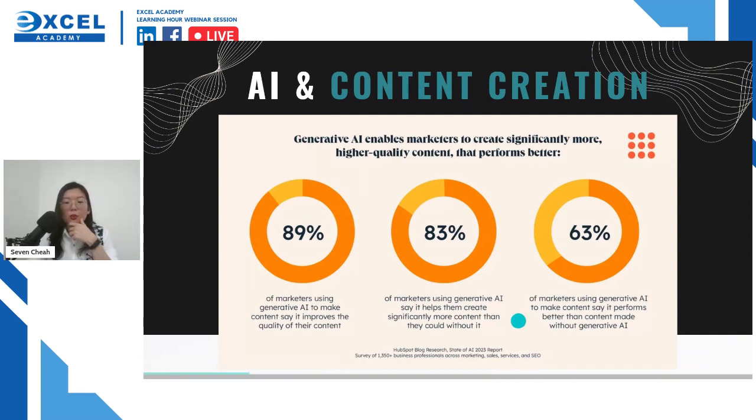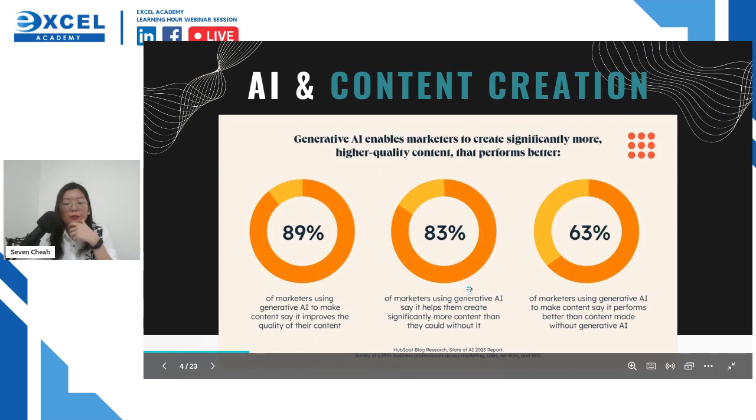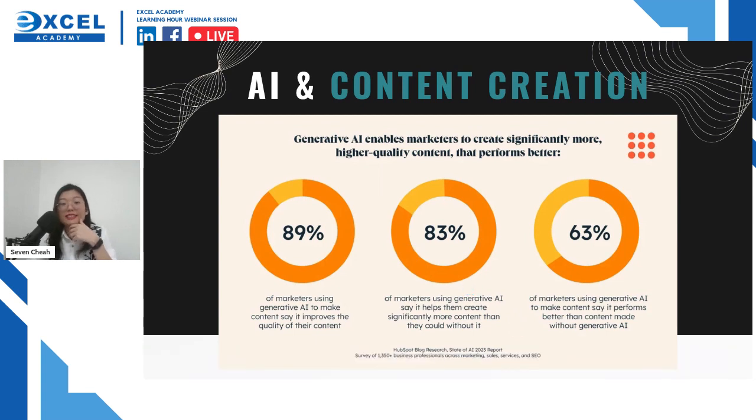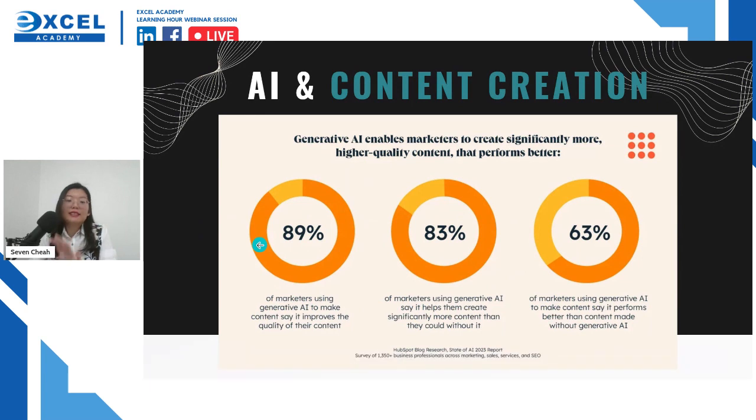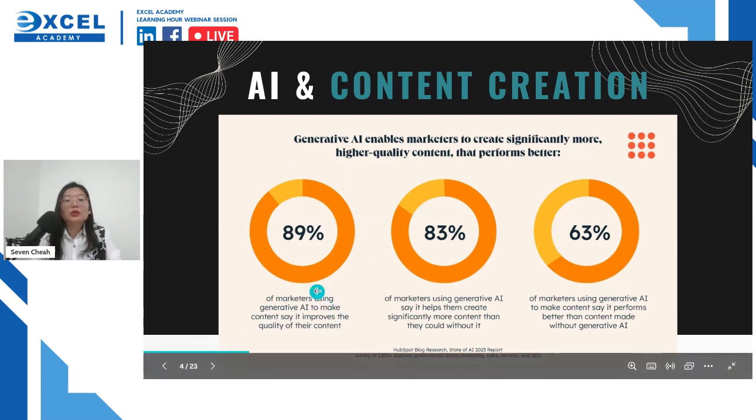So this is a survey run by HubSpot. I believe everyone knows HubSpot. They are very famous for their CRM and their marketing tools, and also the most expensive marketing tools. But they are very good in terms of all the marketing tools they provide. This is a survey they ran in the US market, because they focus more on the US. So if over 80% is grade A, you can see AI is all grade A already. Malaysia is like A. So what are this 89 and this 83?